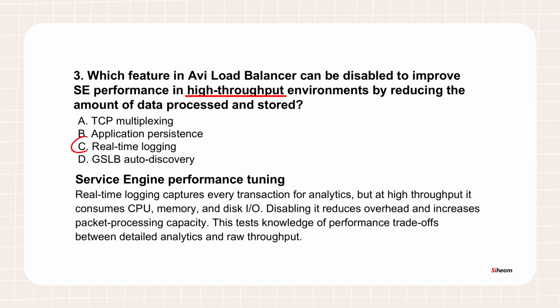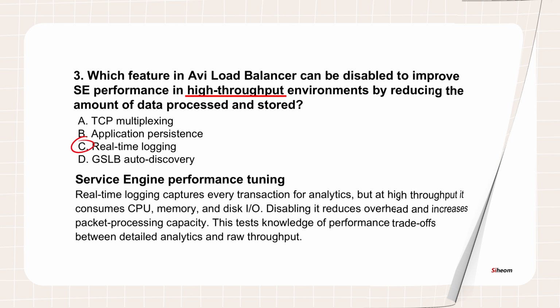Yeah, the disk I/O, exactly where you need resources for pushing packets. So disabling it frees up those SE resources to just focus on forwarding traffic. It's a trade-off again. Lose that immediate granular log visibility, but gain raw speed. So maybe enable it only when you're actively debugging a specific problem virtual service. That's a very common strategy. Use it surgically, not globally, if performance is paramount. Practical tip: visibility costs performance. Treat accordingly.